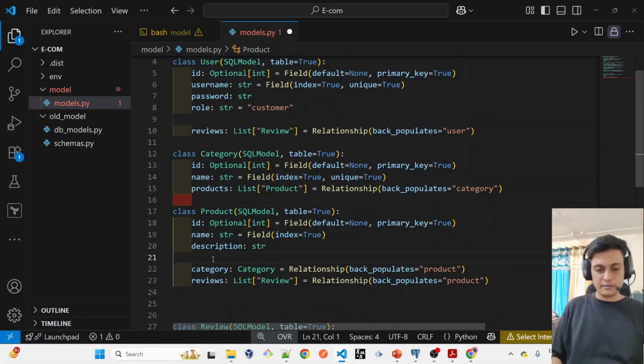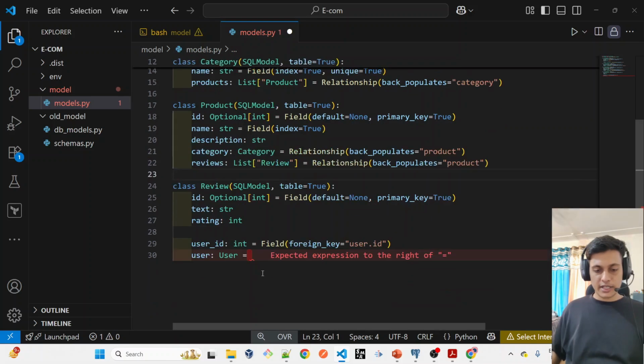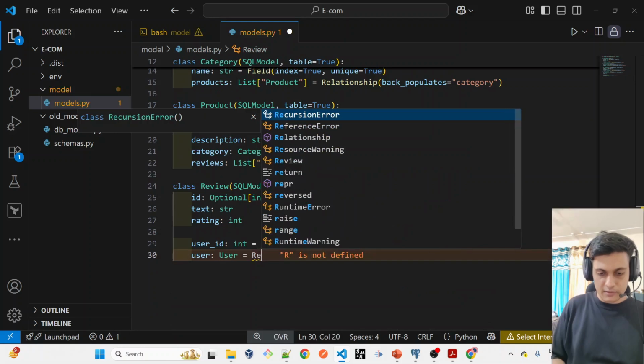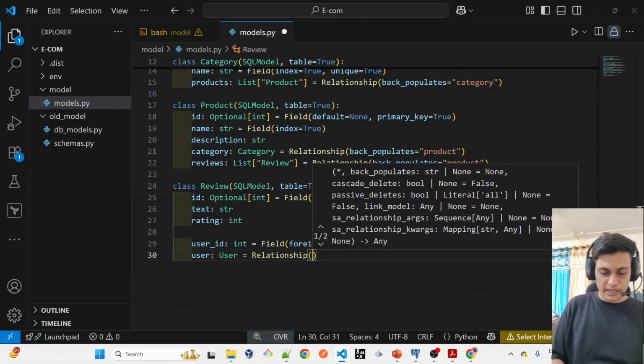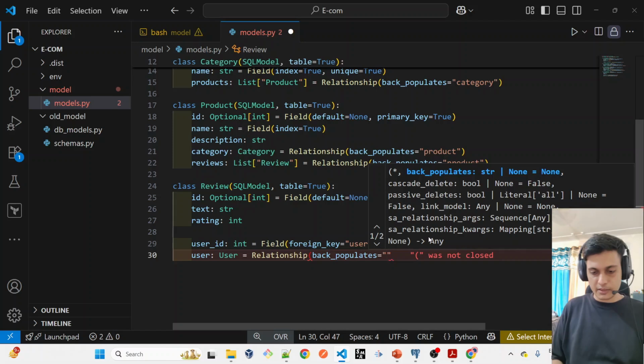Fine, it's working now. So let's create the user. This user equals relationship back_populates equals user. Back_populates equals review. Okay, fine.